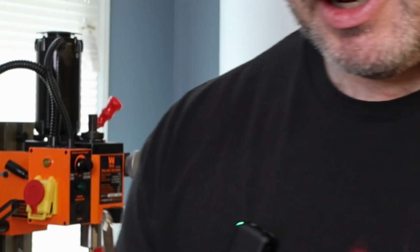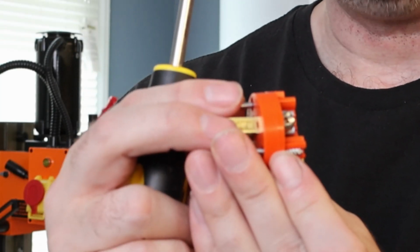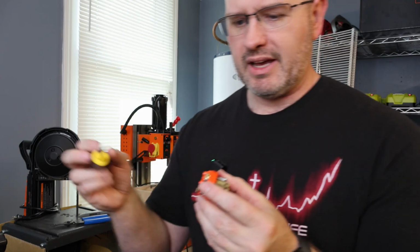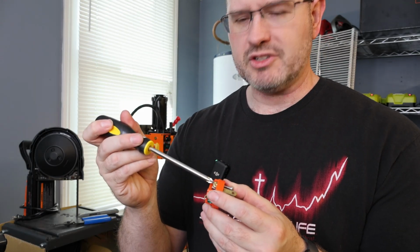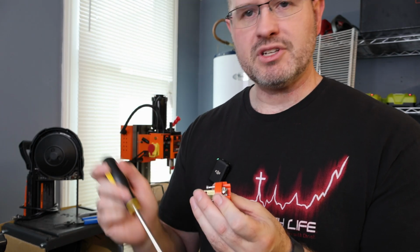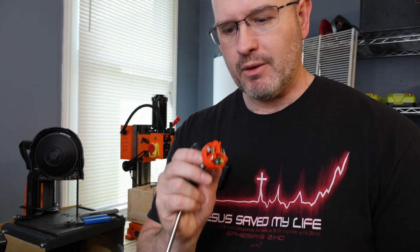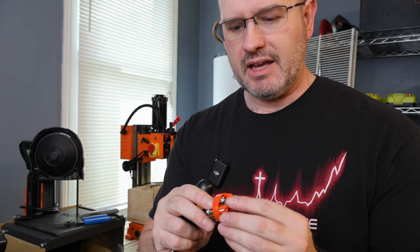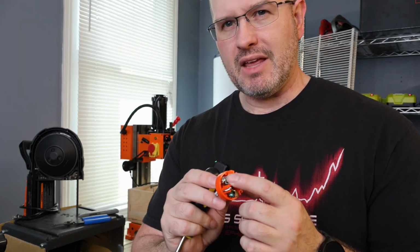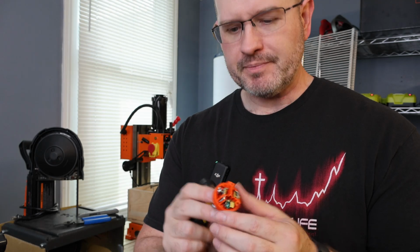Now for the other 2 here, and I hope I can get this clear, here and here. What we have is this one right here. The screw looks like a gold color. This screw over here has got more of a silver color. Now, those colors mean something. What they mean is the silver is, you're going to have the white wire on the cord be the neutral. So the neutral is going to go on the silver lug.